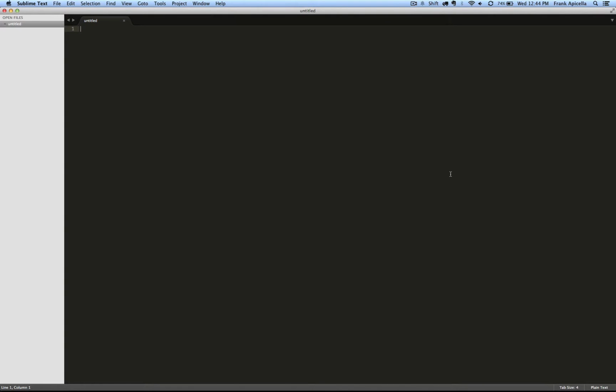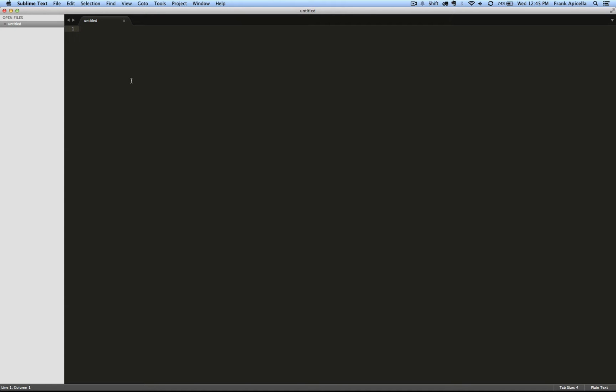Really quick tip, guys. I just want to show you the power of creating and using snippets in Sublime Text. You can create snippets in a lot of the different code editors, but I specifically use Sublime Text, and I know it's a really popular one. So I just wanted to go over how to create a snippet, because sometimes it can be a little confusing.